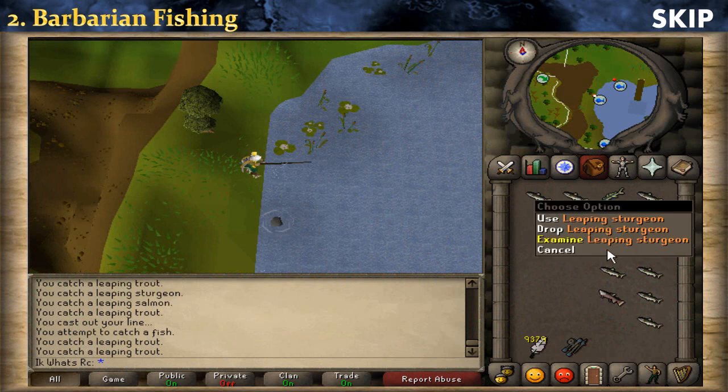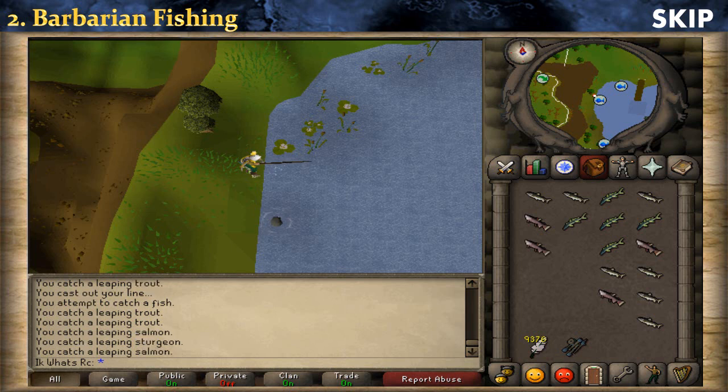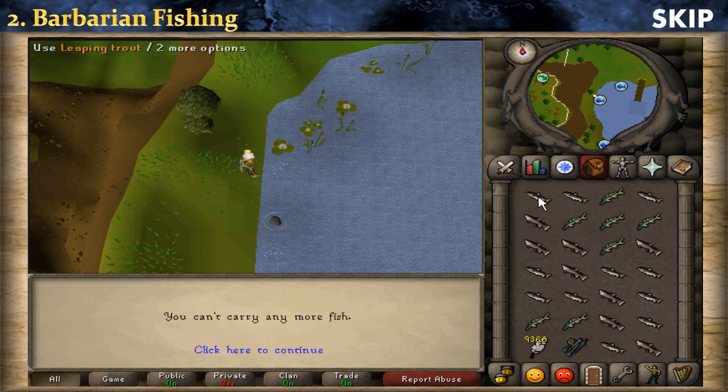That's pretty much it. The hard part of Barbarian Fishing is to drop the fish. You can do it manually, simply select the drop option one at a time. What I recommend to do is to use mouse keys. If you don't know how to use them or what they are, then simply check the link in the description to my mouse keys guide.